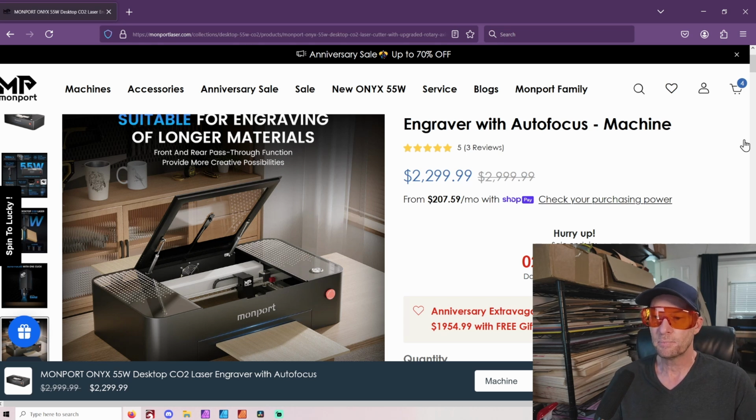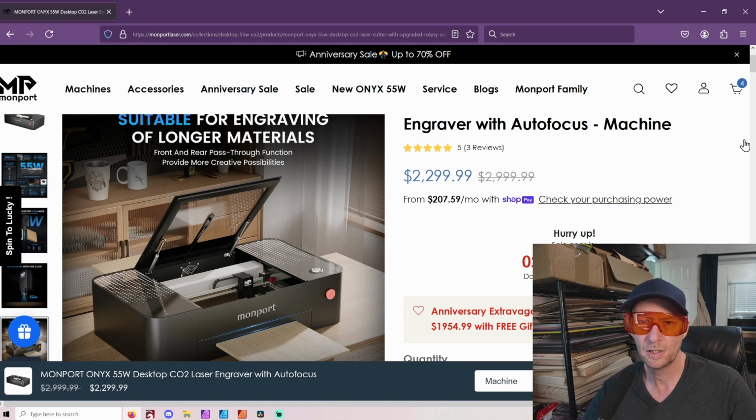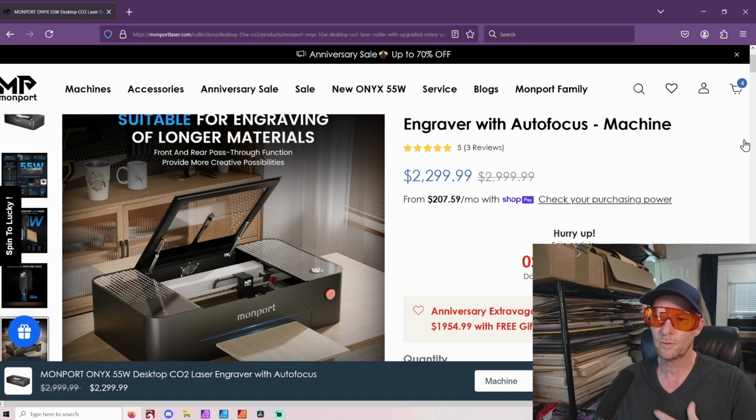So 60% power, and then you could run any speed. I suggest running 300, I guess 5 or 6 is what they call it, millimeters per second. I run millimeters per minute because I'm used to it with diode. Plus, I want my audience to be able to see the differences, right, between a diode and a CO2. So I'm going to continue using the millimeters per minute right now. And so I'm running about no slower than 260 millimeters per minute, just because I believe that you get better cuts and less fire hazard if you don't go under that.